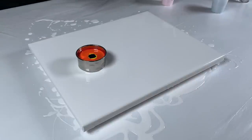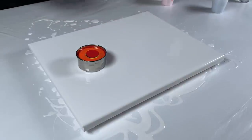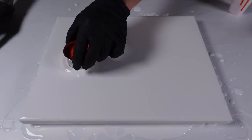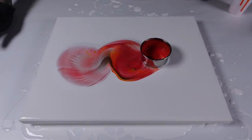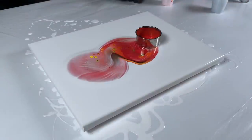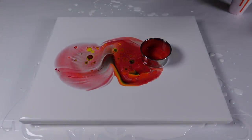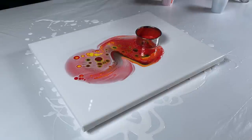Let's top it off with a little bit of red. Now what we're going to do is just take it, let some escape, and then move it around. Oh my goodness, look at the crazy cells already! And I already know that if I hit this with a heat gun it's going to do even more. Oh whoa — oh goodness, look at that. So that's crazy looking.